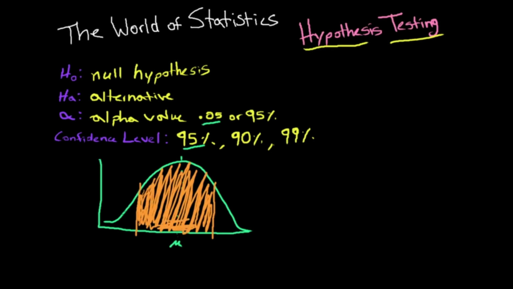Well, what does that leave us with? That leaves us with two endpoints, so we have two tail ends, if you will. Each of these tail ends contains 2.5%. So we have that on both sides. And that is what we're accounting for as our error. So we're going to have 5% error while we have 95% confidence that we're within this specific range.